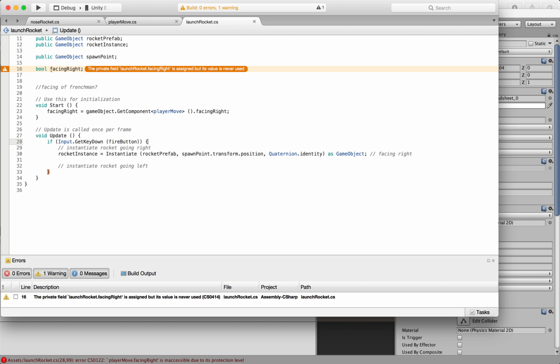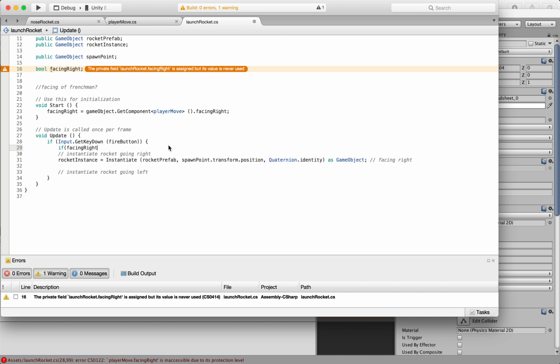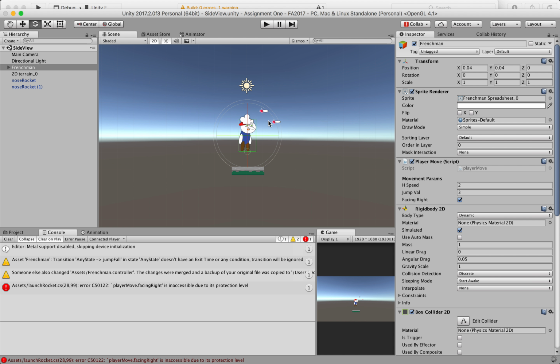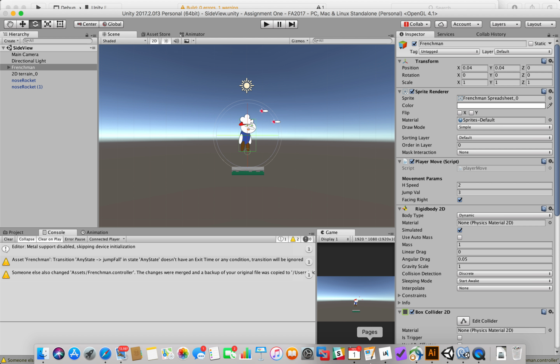And so we can create a condition to say that if facing right, then we want to instantiate our rocket this way. If we spawn it to the right, then it's going to make the rocket appear to the right of our character, and we're going to send that rocket to move in that direction.